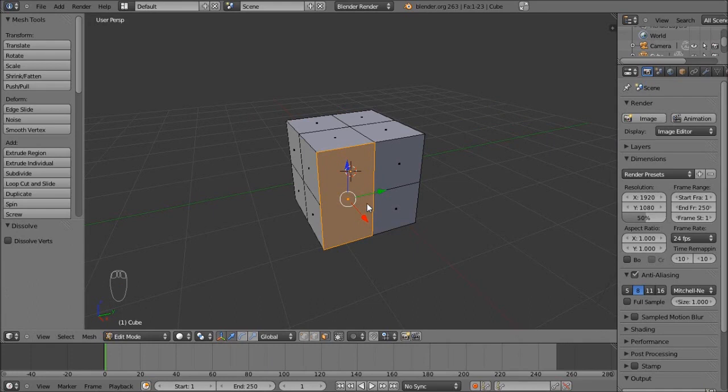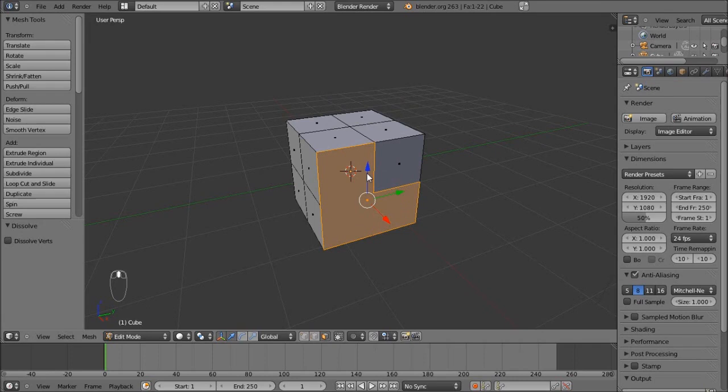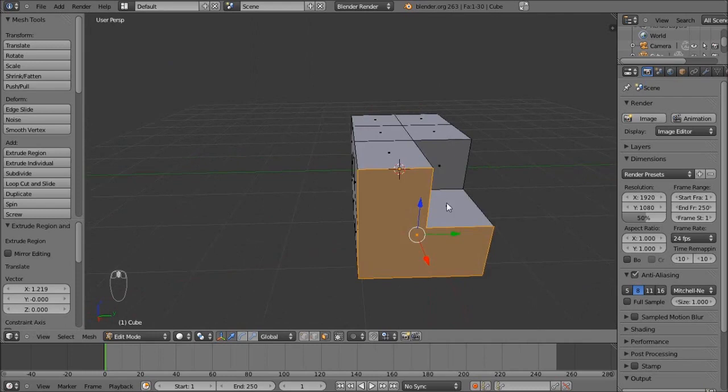Now again, you're not limited to making a face that's just a rectangular shape. If I select that face and hold Shift and select that face and press X or Delete, I can select Dissolve again, and I now have a face that's an L shape, which is kind of cool. And of course, this acts just like a normal face, so I can press E to extrude it, and that face is in fact L-shaped, or created an L-shaped extrusion.